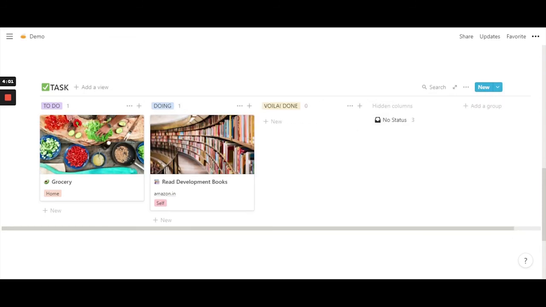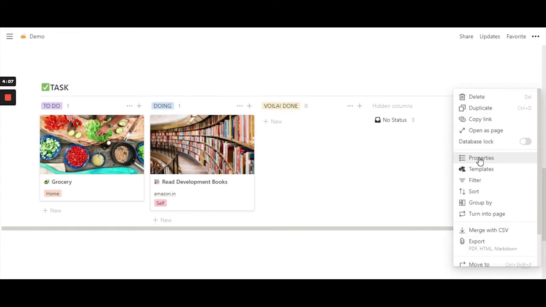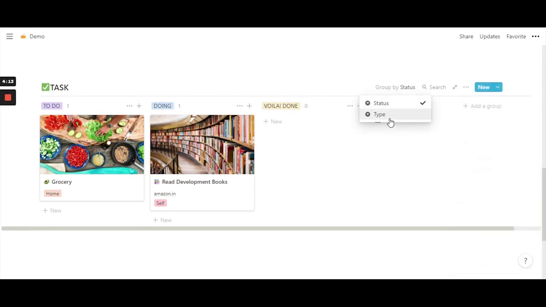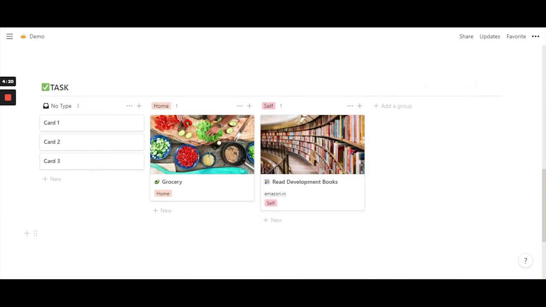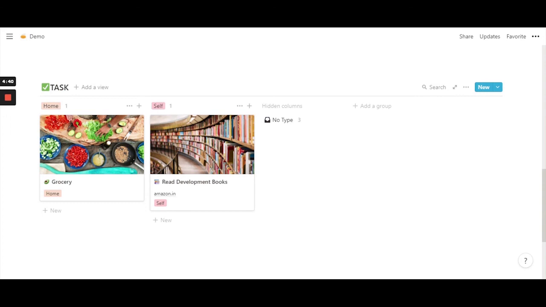So let's see how we can group it by the type. So because we have home and self, let's go ahead and hit the 3 dots, and we have to search for the option which is right here, group by. So we have these 2 options, so I'm going to select it by type, and now it automatically has rearranged itself by the type it is in. So we can go ahead and hide this, and this is what I meant by having 5 or 6 different types.